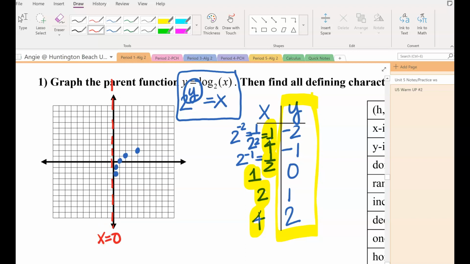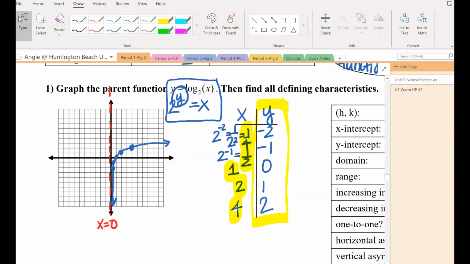Yes, you must graph your asymptote, okay? So now connect your dots. I notice some of you guys make the dots, but then don't put them together. Don't connect them. So make sure you guys connect your dots. So for log functions, you will have one vertical asymptote here, and again, I don't need you guys to memorize another set of inputs and outputs, okay?